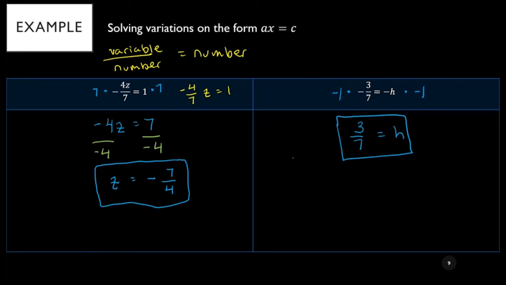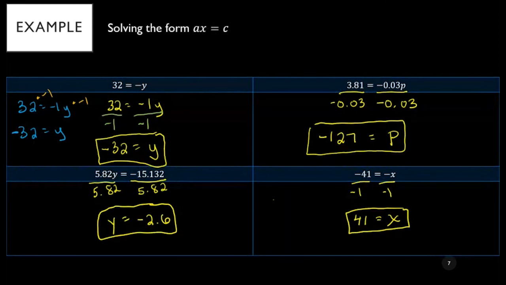So my general guideline here is that if you have a negative in front of your variable without a number, and you have a fraction in your equation, I would multiply both sides by negative 1, because it just is a lot easier when you're dealing with fractions. Otherwise, I would divide both sides by negative 1 like we did on the top left here, because we had a whole number, not a fraction. They do the same thing, it's just one is easier to do than the other, depending on what it looks like.